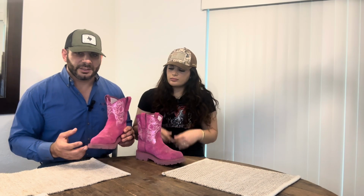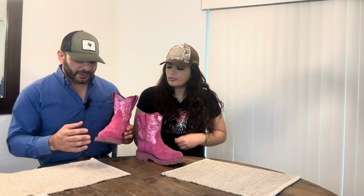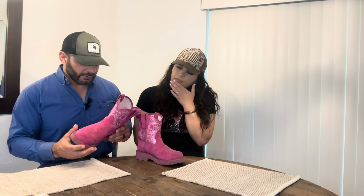They do have a version of these Fat Babies that are made for riding, but again, there's so many options out there, and y'all could definitely find better quality boots for the price that are not synthetic, that are not made overseas. But that's what Ariat is known for mainly on a lot of their boots.